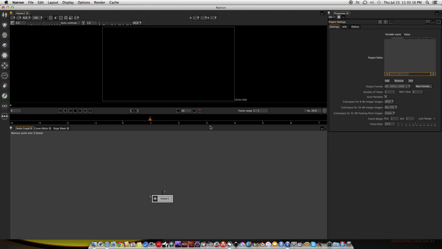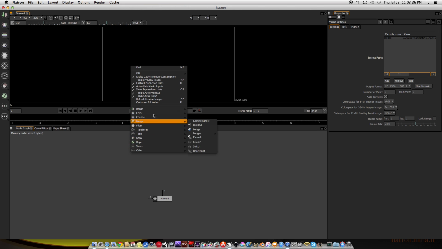Now, the good thing about the ReadPSD is, not only does it read Photoshop files, it also reads GIMP XCF files. So without further ado, let me start dragging in some of these individual files. First, I'm going to drag in a GIMP file. These particular nodes are specialized, so you have to go to the read node. I'm going to drag in the ReadPSD. But as you can see here too, it has the ReadSVG.